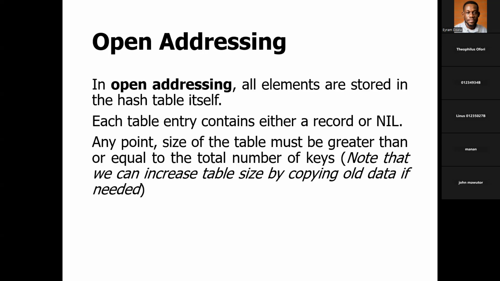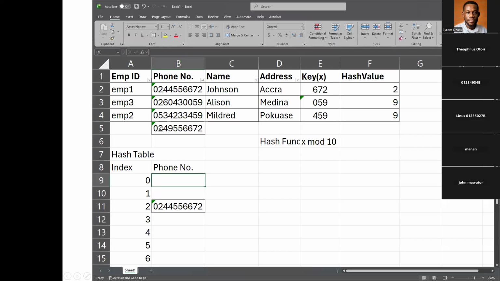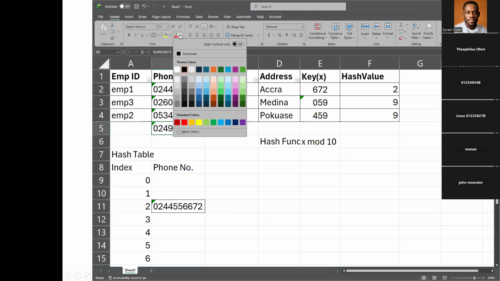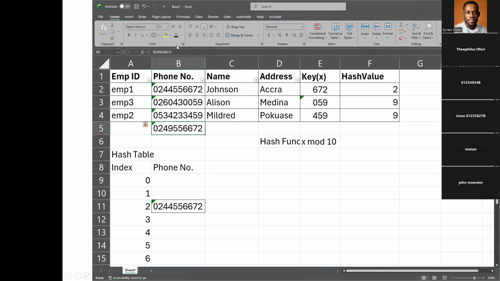Okay. And the key thing here is that the size of the table must be greater than the total number of keys. So if you go back to the Excel file, our total number of keys we have here are 3.